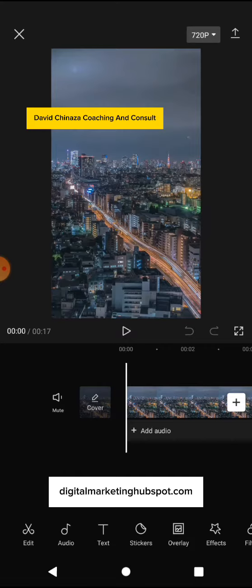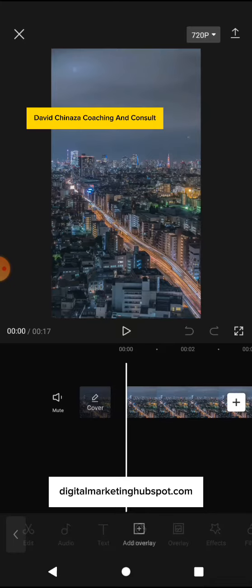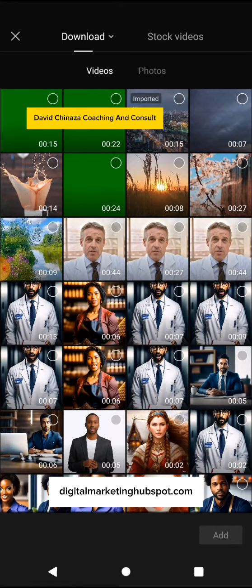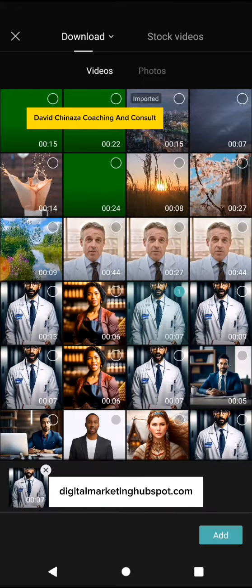Now, how do you do that? You enter the background, okay? The main picture or video you want to use as the background, okay? You select it and you add it, okay? Now, when you add it, you click on overlay. You see these functions. You click overlay and you click add overlay. All right? It will take you to your file manager or wherever your pictures and videos are stored. Then you select, okay? Let's quickly select this.